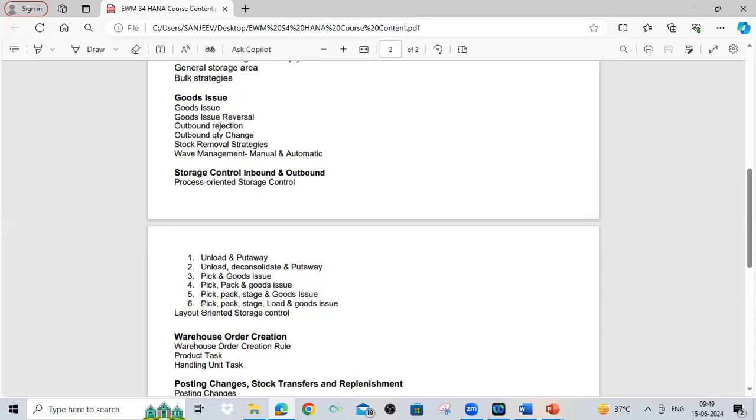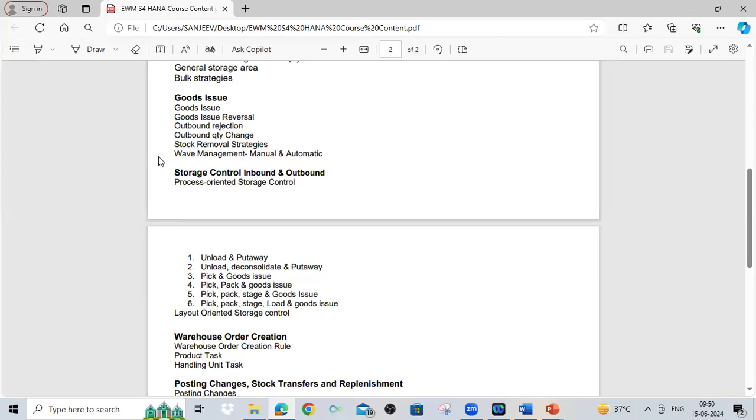Then layout oriented storage control. What is this? In layman's language, this sequence of process steps will be designed based on the layout of the warehouse. Suppose you pick some product and you want to take it to the packing workstation to pack it. Or let us take the example of put away.